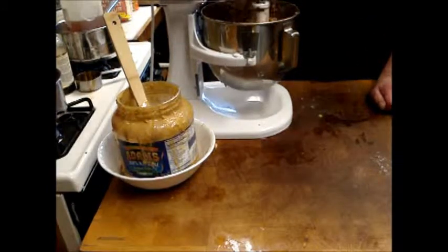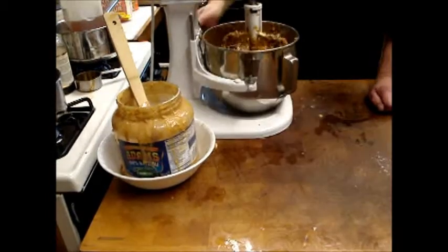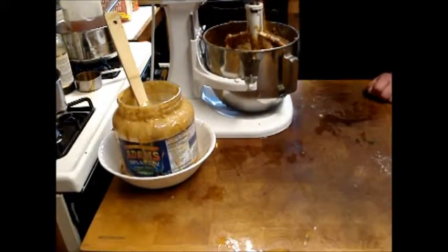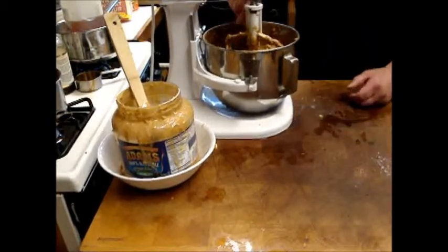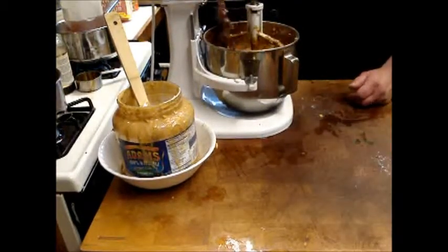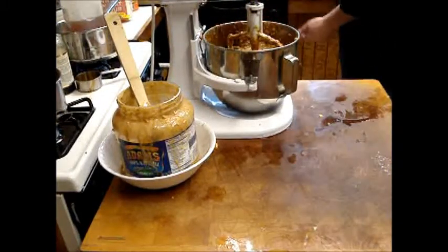I forgot to make sure we were getting everything off the bottom here, so we better check that in a minute. Check that. I don't see any flour down there at the bottom yet coming up as I turn it up, so we're all right.